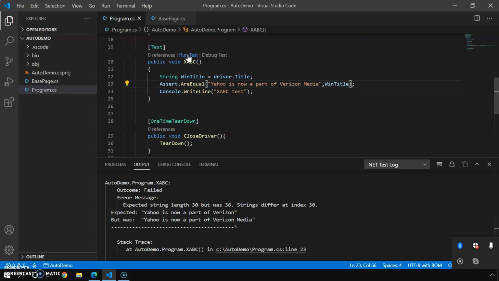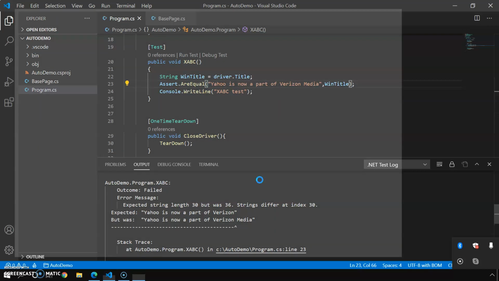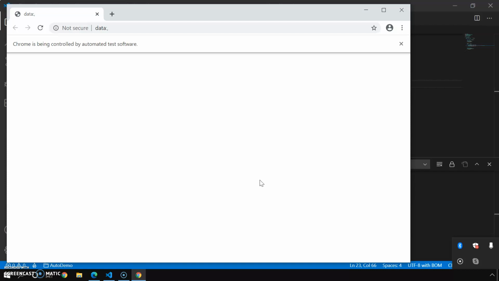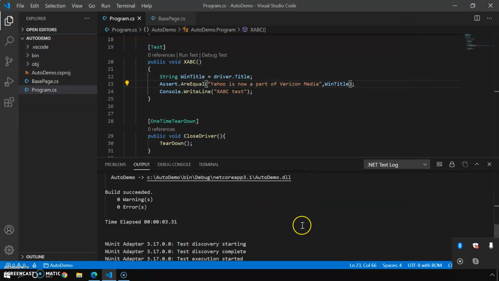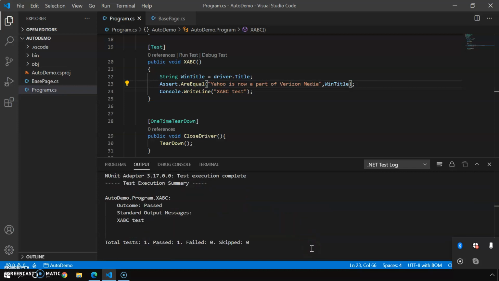Now it should open the browser, go to yahoo.co.uk, and compare the title. Okay, the browser has opened. Now it will go to the Yahoo website and then close the browser. Like we said, the test has passed now, and it's a standard output message we are printing, and like I said, it has passed.